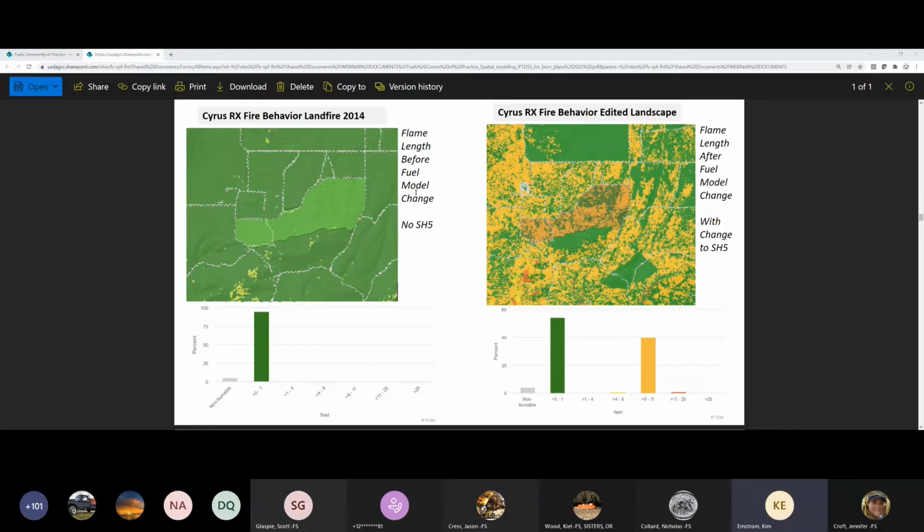So by changing that fuel model to a shrub 5, the 145, you can see we change our fire behavior, and now we get these flame lengths in the 8 to 11 foot range, which would be much more reflective of what we'd expect to see in this type of fuel setting. So that's why we want to always check our fuel models, and then we can check the fire behavior that's going to go with those fuel models to make sure it matches what we envisioned seeing on that landscape.